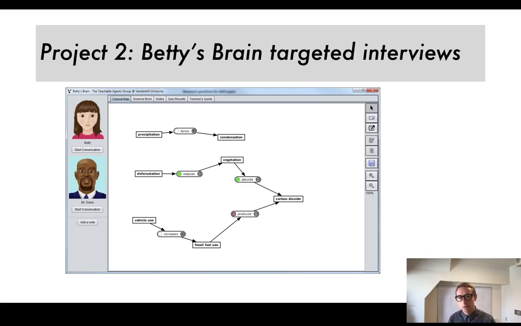You can see here a screenshot where a student has linked together, for example, deforestation causally reduces vegetation, which absorbs carbon dioxide.